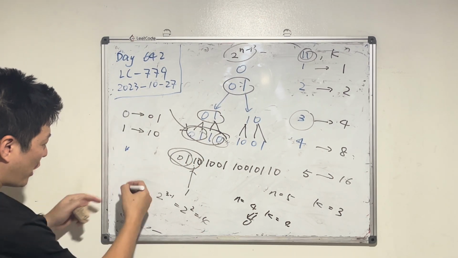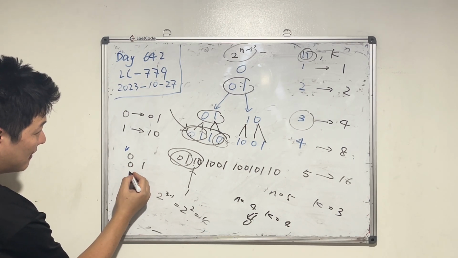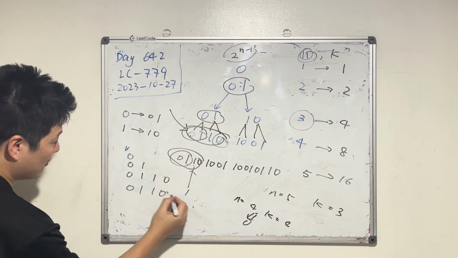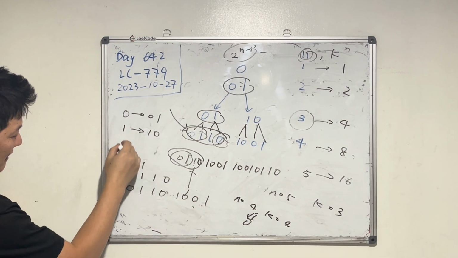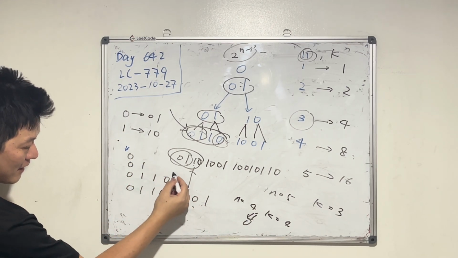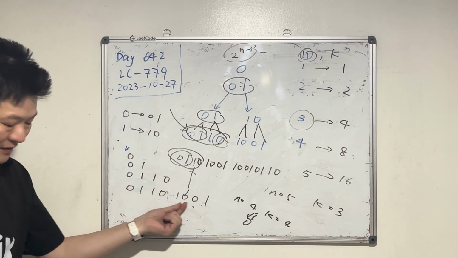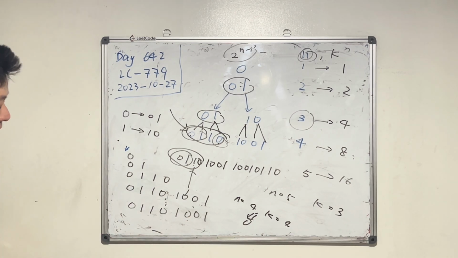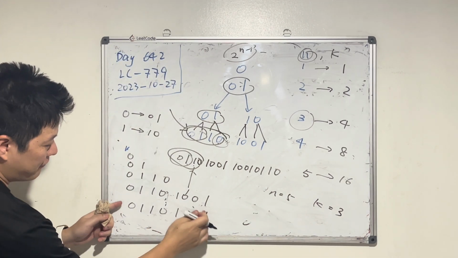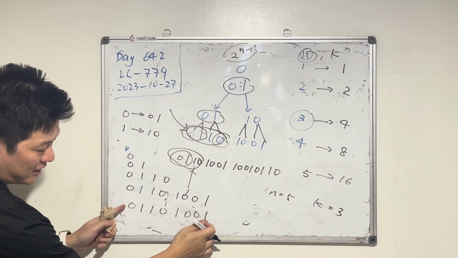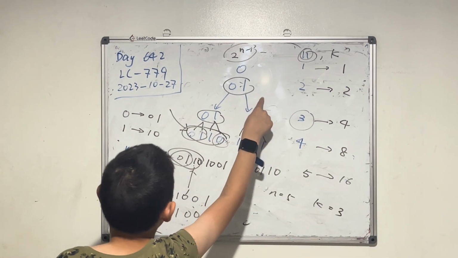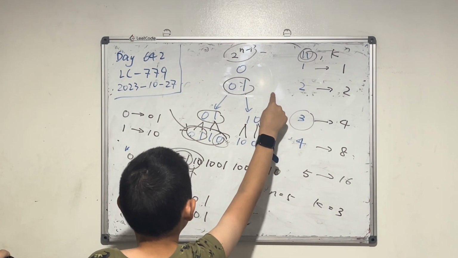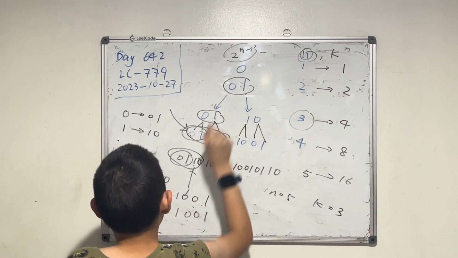If we write it in the triangle way: 0, then 0, 1. What's next? 0, 1, 1, 0. And what's next? 0, 1, 1, 0, 1, 0, 0, 1. You see? The prefix is the same. Because the first one is a 0, it returns a 0, 1, and then that 0, 1 starts with a 0, so it's 0, 1, and it keeps on going. If I want to move from this row to generate a new row, 0 turns to 0, 1 and the 0, 1 bit is just a duplicate, and it starts with a 0.